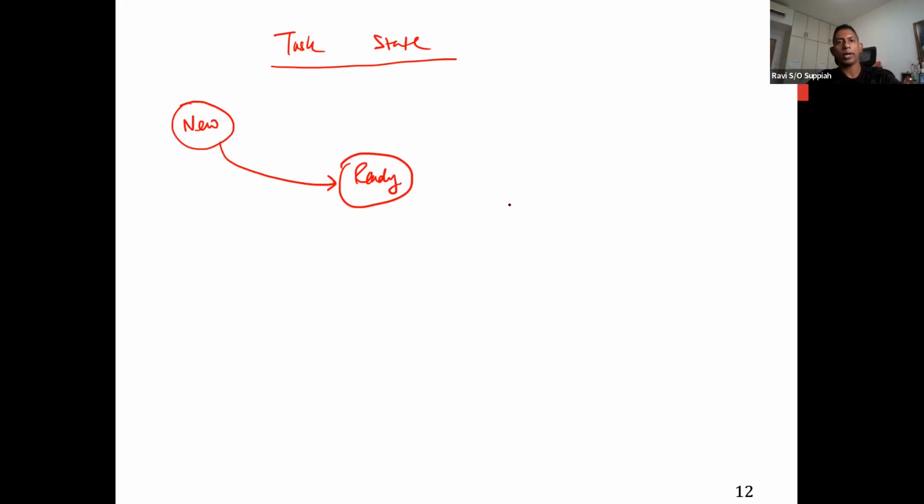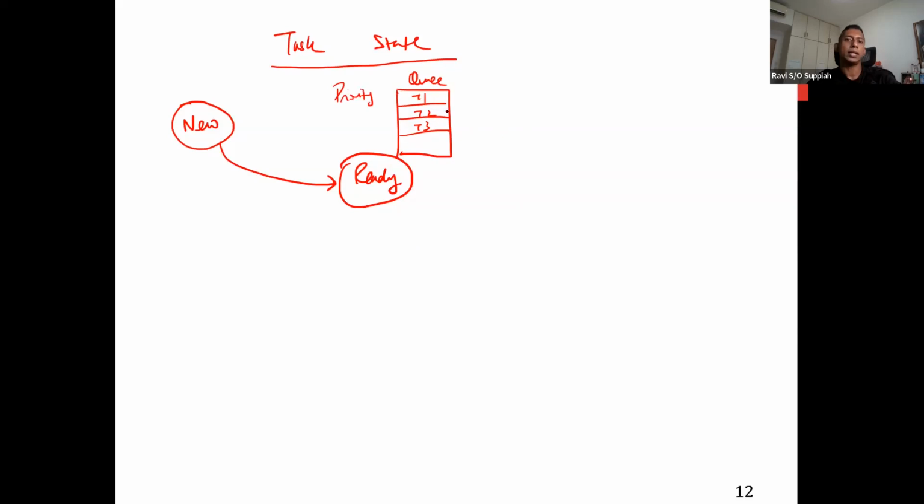Now, at any point of time, you can have multiple tasks in the state called ready, because your system can have 5 tasks, 10 tasks, 100 tasks. All of these will be inside what we call a ready queue. You can have task 1, task 2, task 3, and so on. Of course, this queue also depends on the priority. Tasks that have a higher priority will automatically go up the queue.